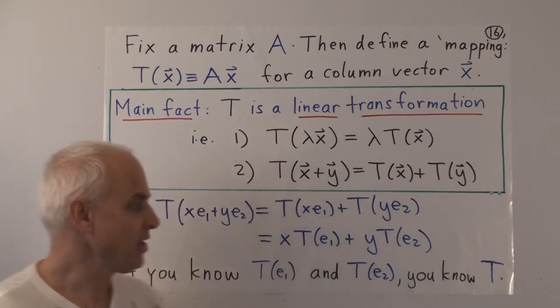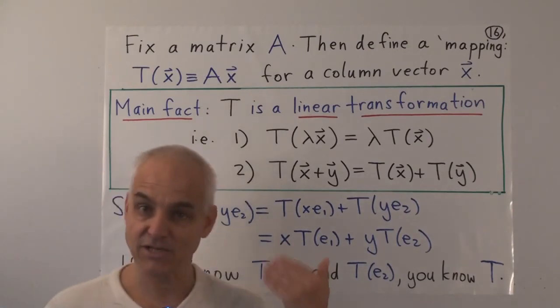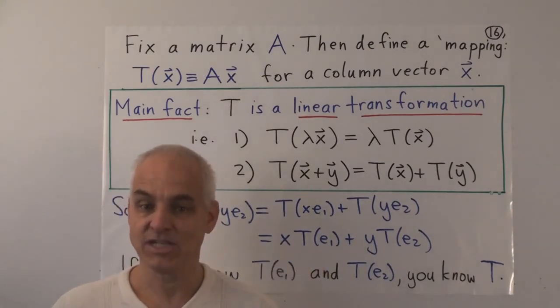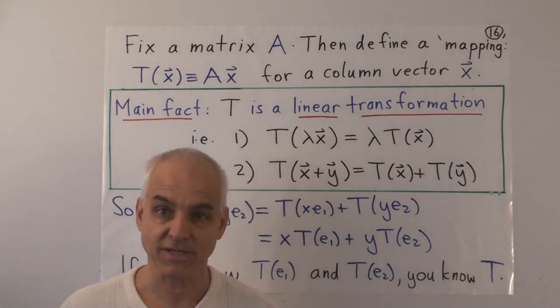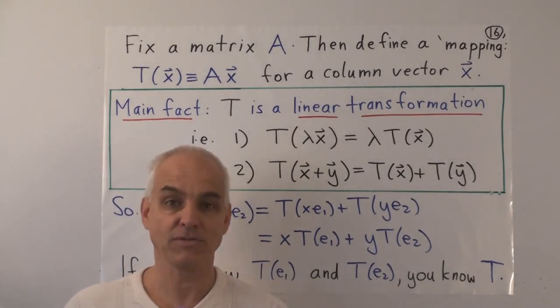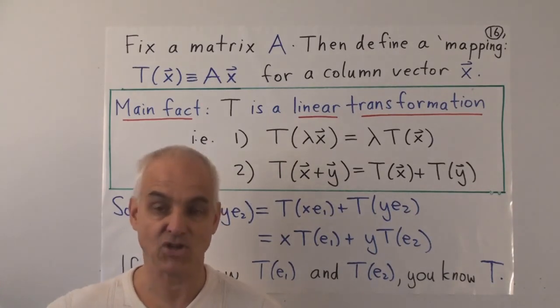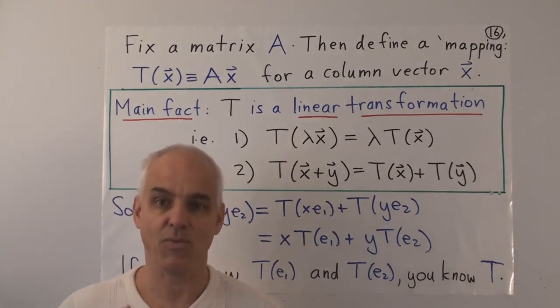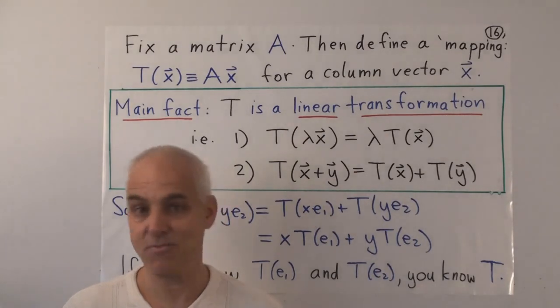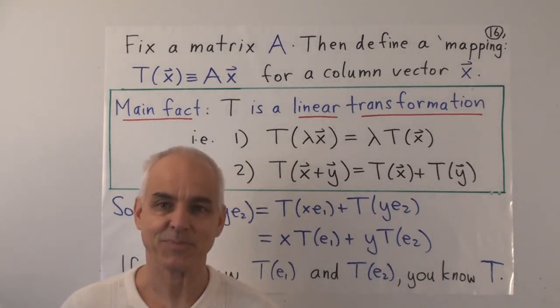As for exercises, besides the exercises that I've already given you, I suggest you simply write down a few 2 by 2 matrices and see what those matrices do when you apply them to column vectors. Visualize, try to get some experience with what happens to column vectors when you multiply them by matrices.